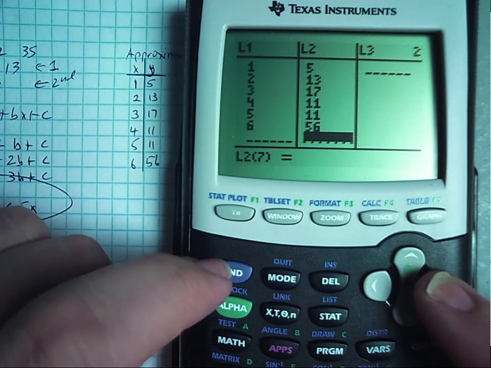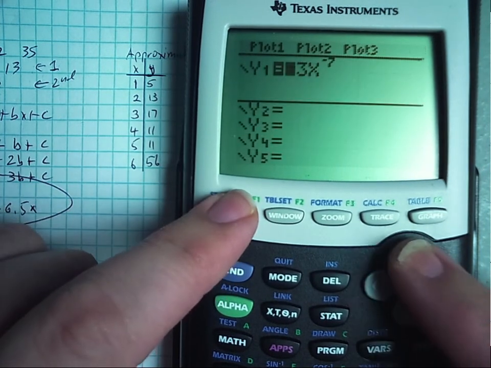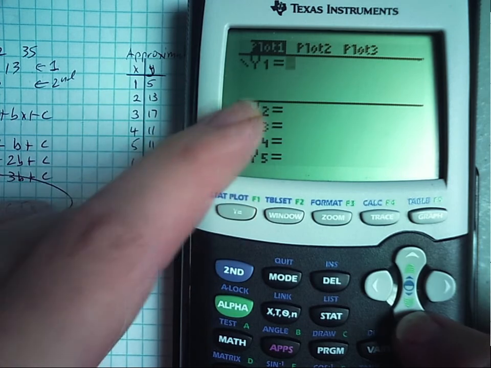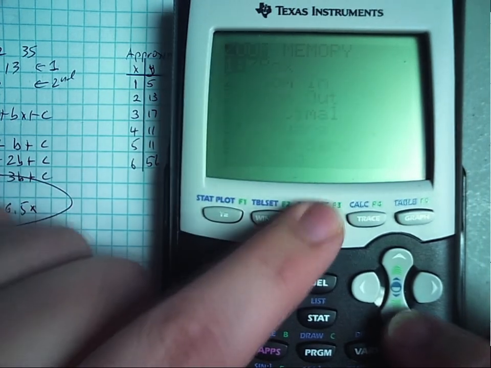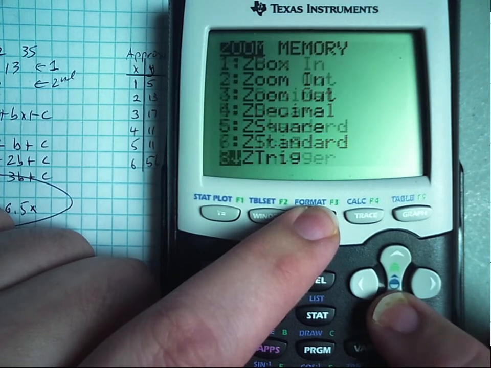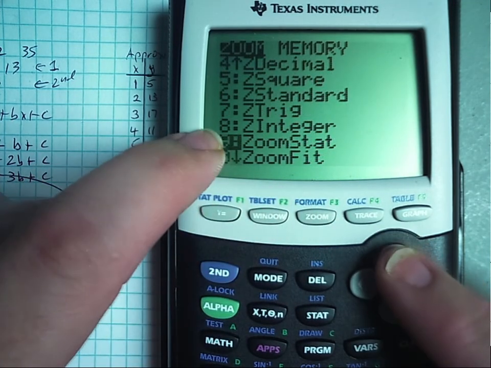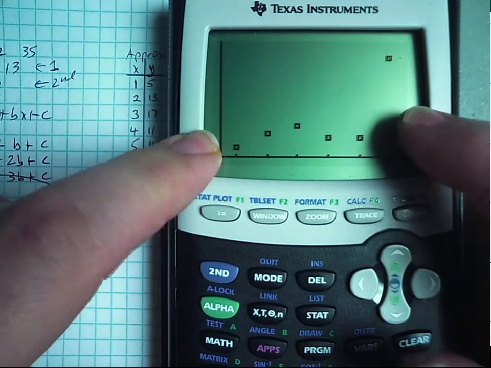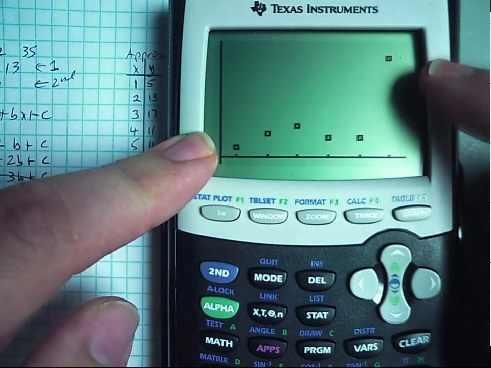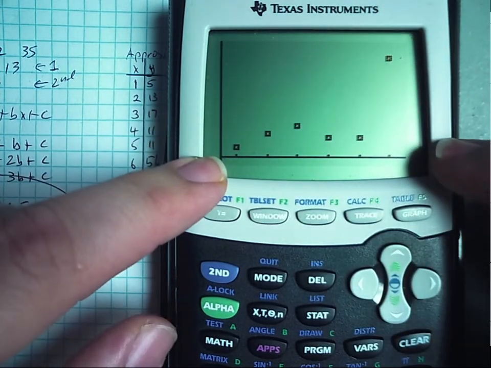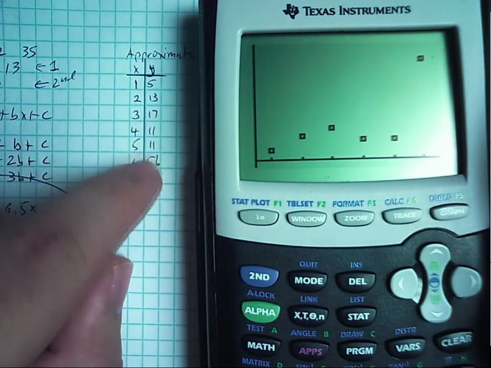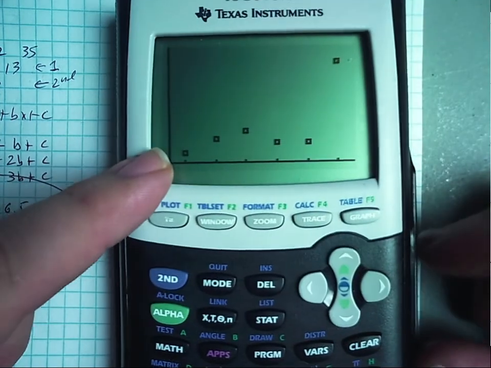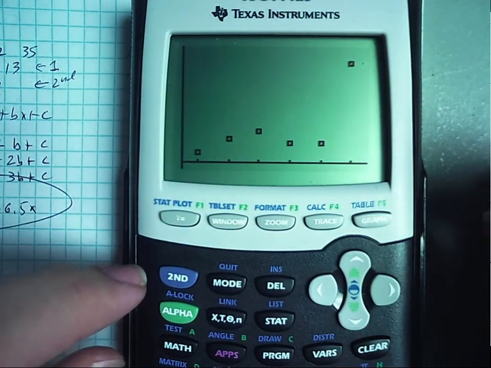Now if you want to produce a scatter plot, you go to y equals, turn on plot 1. You should make sure you turn off everything else. Just like we zoomed in Desmos, there is actually a zoom option for a scatter plot, which is zoom stat number 9. And that will automatically configure your window so you can see every single point on your scatter plot, which is nice, because if we went like negative 10 to 10 and negative 10 to 10, we wouldn't see all but one of these numbers. So if you want to see it, there it is.